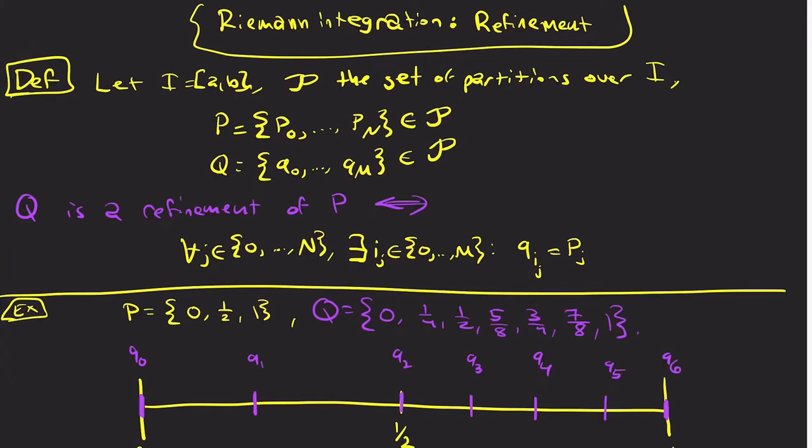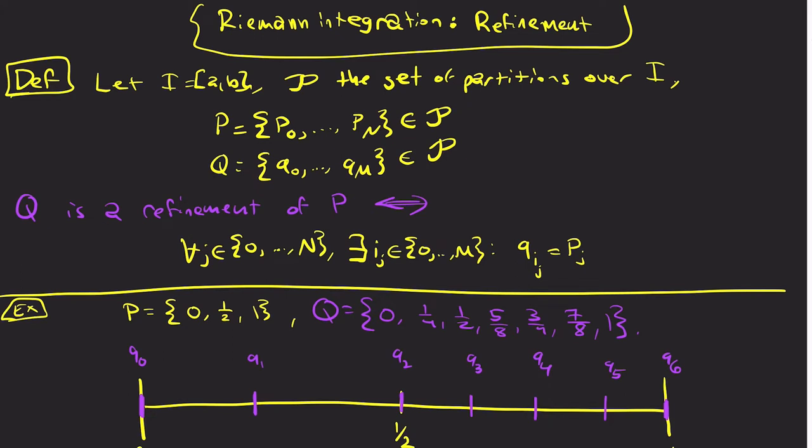Hi everyone, in this video I'm going to talk about refinement as it pertains to Riemann integration. The main theme of this video is that if you refine a mesh, you're essentially truncating it into smaller and smaller pieces, and as you learn in calculus, as you refine the mesh smaller and smaller, you should converge to the integral. And so we're just going to build a basic tool to help prove things later on.